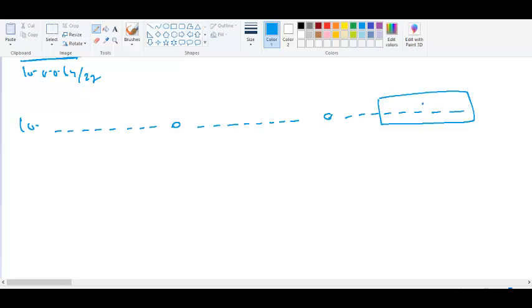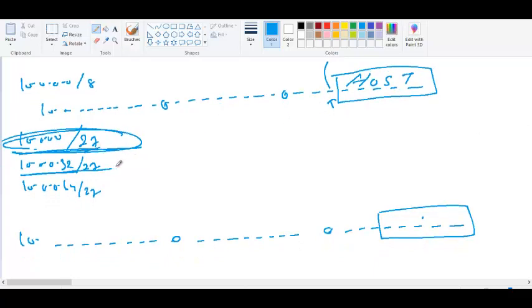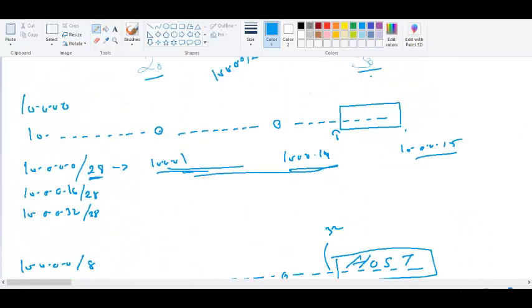If you take these many bits, the first IP address is 10.0.0.33, the broadcast is 10.0.0.63, and the last is 10.0.0.62. Sorry, this is 33. So if you count from 33 to 62, how many IP addresses do you get? 31 IP addresses. But what you actually need is 31.